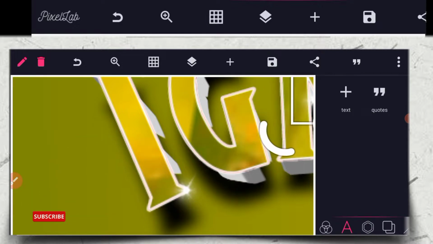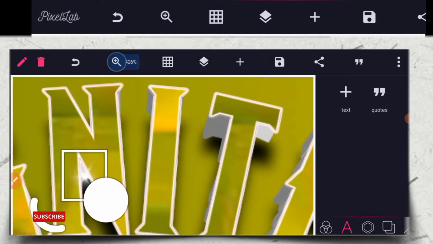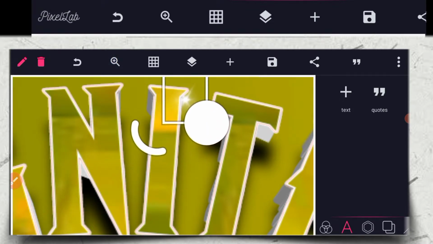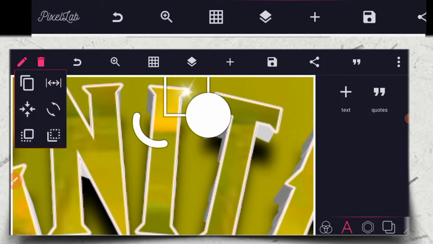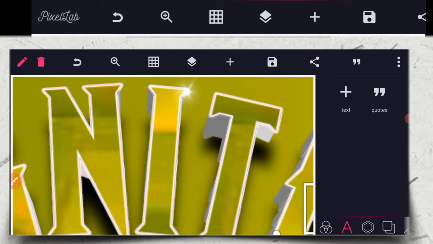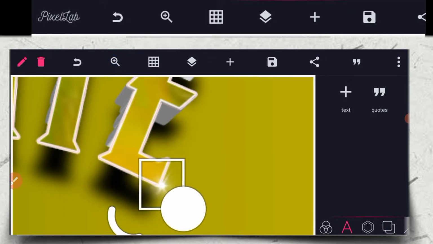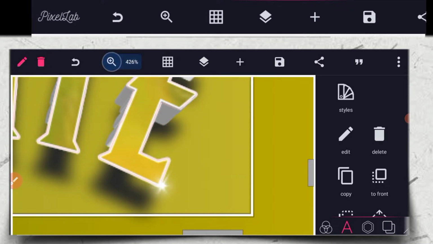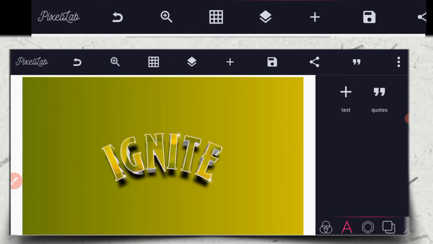I'm going to place it around here. So let me find something. I'm going to place this around this eye. So duplicate it again. Then I'm going to place it around this. So let's zoom and see what we are doing. So we are done with that. So can you see it's actually okay?